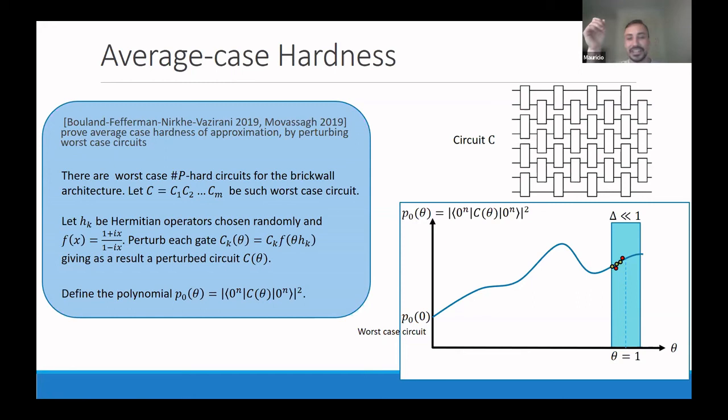And then the idea is that you sample many thetas here, and you assume you can compute the probabilities. So suppose in the average case, for a fraction of these circuits, I can compute the output probabilities. Some will be correct, some will be incorrect. But the point is that if I compute enough of them correctly, then I can use polynomial interpolation and get the worst case probability. And as I said, that's sharply hard. So what this reduction is showing is that if I were capable of computing output probabilities for a large fraction of random circuits, then I would be able to do it for the worst case. But since we know the worst case is sharply hard, then doing this must also be sharply hard. So hope that makes sense. But this is essentially how you prove average case hardness results.